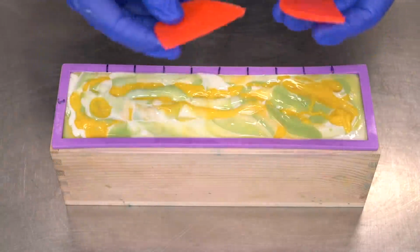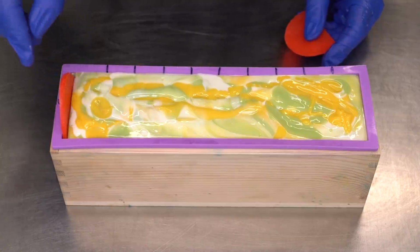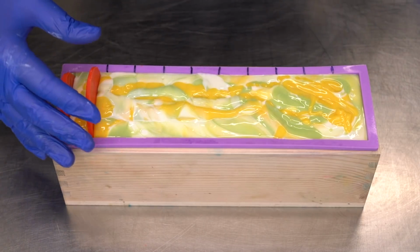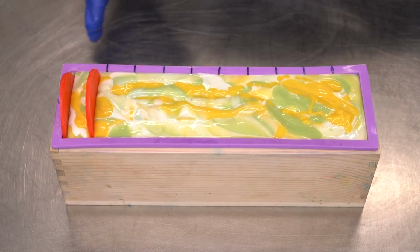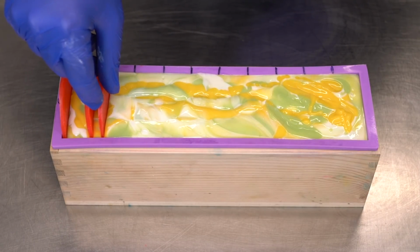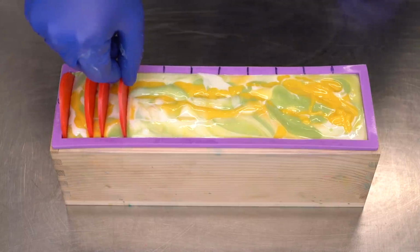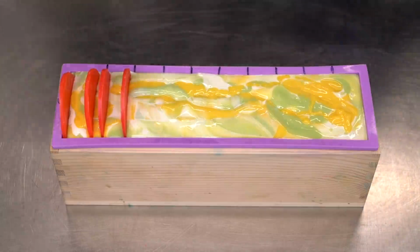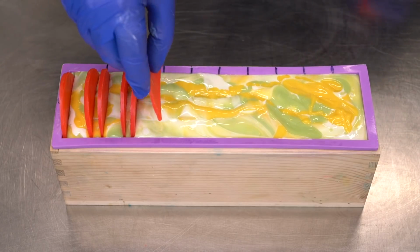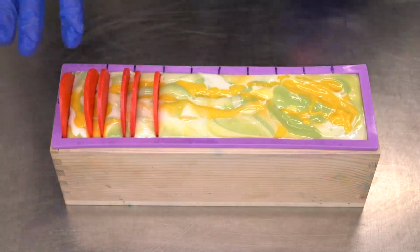Okay, so now time to add our little embeds. These are made out of melt and pour. They did take quite some time, I must admit. All of them are made by hand, by myself, and I can tell you all of the embeds for this particular video just took an absolute nightmare amount of time. But I know anything for my precious Taco Bell is going to be worth it. Also, I am definitely going to have to single bar cut these. I am leaving a microscopic amount of space in between them.